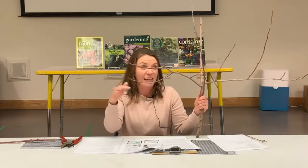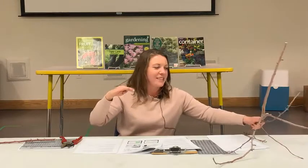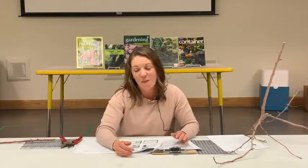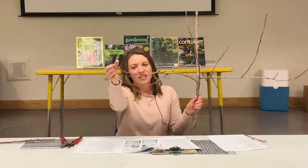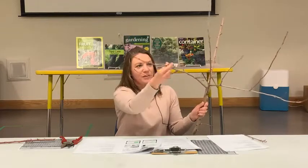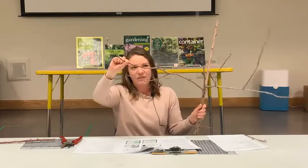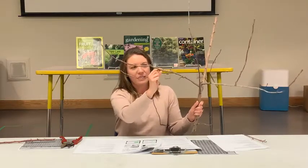You don't care where you cut, and you just take it there, take it there, take it there, and then you've left tons of stubs, and those stubs are all pointing upward, and they're just going to produce tons of water sprouts, and then you're trying to control something that's uncontrollable. So instead, take that branch that's offending you down to its source. So say I want my tree to grow this way, and I don't care for this one. Take it to its source, and do yourself a favor. You won't have to deal with that again.